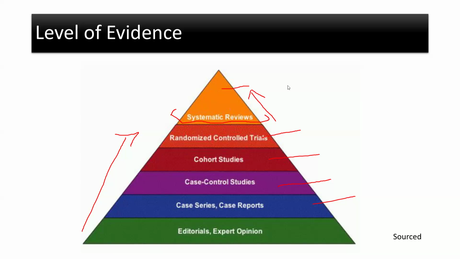So it's just the hierarchy of the study design, but a systematic review can combine randomized controlled trials. It can combine cohort studies. It all depends on your objective and what you want to see. Because when you look at cohort studies for the last 40, 50 years, that evidence is much stronger than the randomized controlled trial, in fact. Randomized controlled trial is just one example, but you can do systematic reviews on other study designs as well.